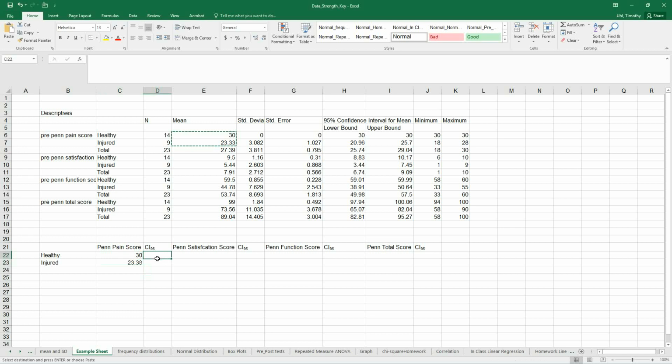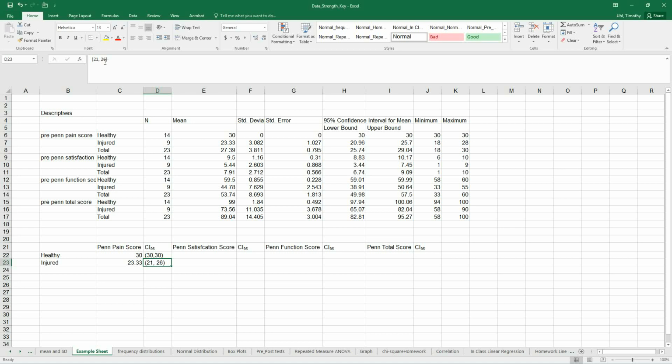So typically that's presented something like 30, 30, because everybody had no pain. This was the healthy group. And this could be rounded, so you could say 21 to 26, or you can use decimal points. So I think it's probably fine to say 21 to 26. And that's the confidence interval for that.